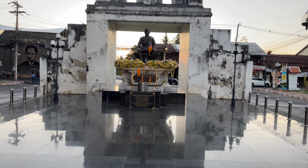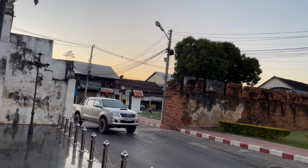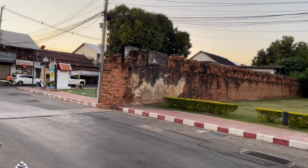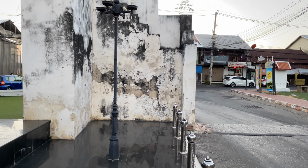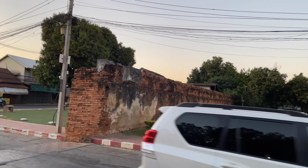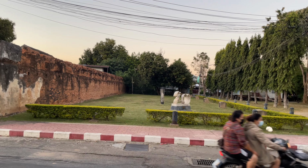All right, so here you have a monument to King Rama III. Now this used to be part of the old fort, and it was, I guess, about 280 meters by 410 meters. So they have this wall that they had constructed, and now it's just here for traffic to go through. And it supposedly had 4 guard posts on the top, and it was all facing out toward the river. So any enemy would probably come from the river, since the jungle surrounded everything.